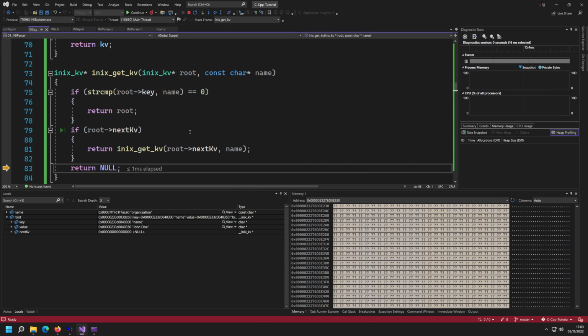Now we need to check that the KV pair is in existence too. We can directly do this in that if the section exists and the section has a first KV pair, so the section is not empty, then we want to search the KV. So KV is equal INIX get KV. Now we need the first KV or root KV, which is that one, and the name is going to be the key. And if the KV exists, I'm going to return the KV's value. Simple like that. And now this should give us a string. This should give us now the data inside the INI. And this actually concludes everything that we need to implement in a proper INI parser, in a proper DOM parser.